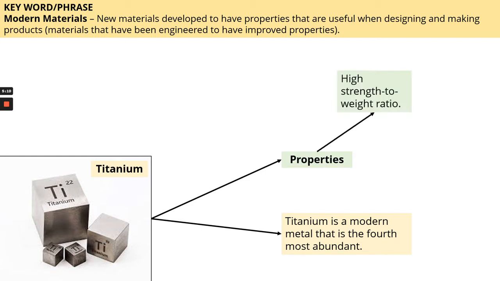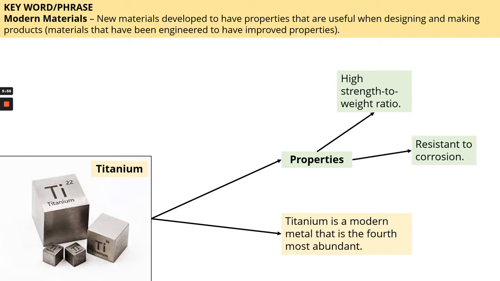The main property for titanium I want you to stick in your head is that it's got a very high strength to weight ratio. As we go through this course, this phrase, strength to weight ratio, will come up a lot with different types of materials. And titanium is one of the materials that has a very high strength to weight ratio. So that means that for a small weight, it's got a very large strength. So it's very strong even in small quantities. And that compounds up when you're using larger pieces of titanium, it is very, very strong.